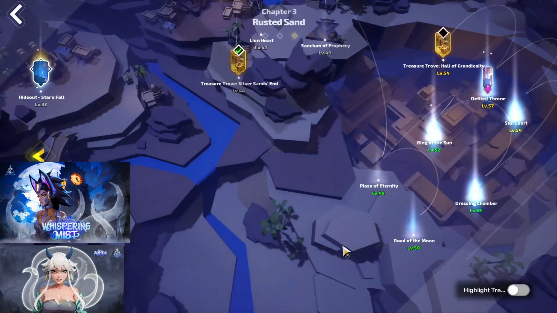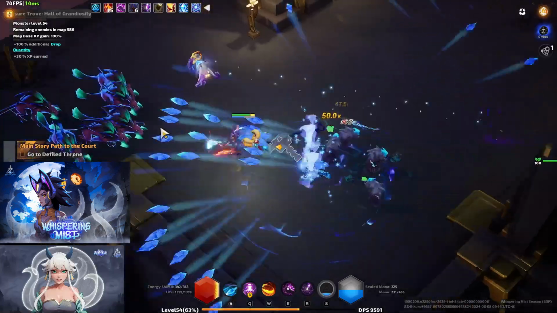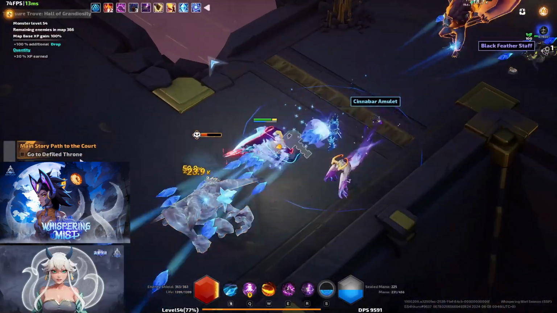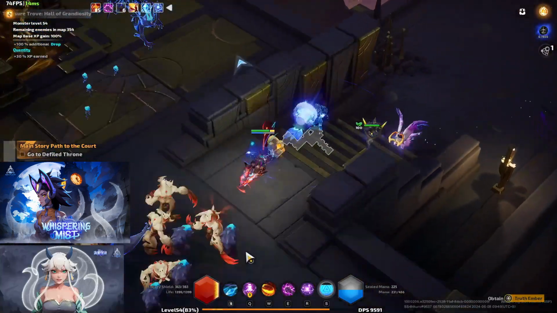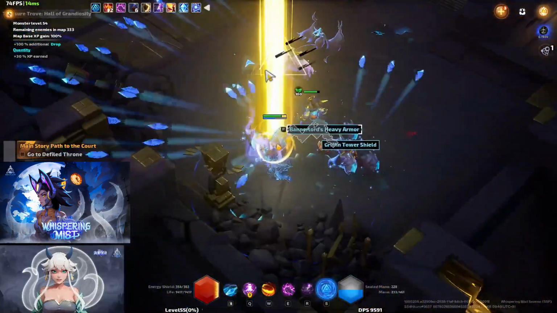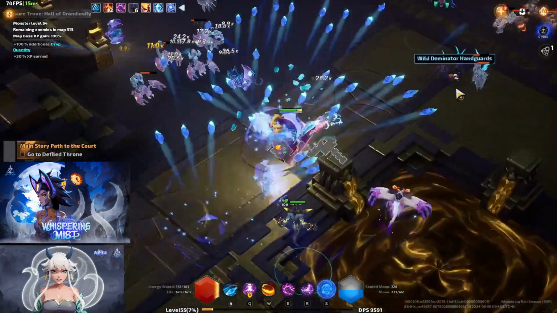To the Defiled Throne area, there will be a treasure room that we can go in. This map, the Hall of Grand something. In this area I like to farm to level 60 or 58. Then I go kill the dragon, the last dragon boss of the story chapter, so that I have more damage and get more skill talents before I go kill the last boss.